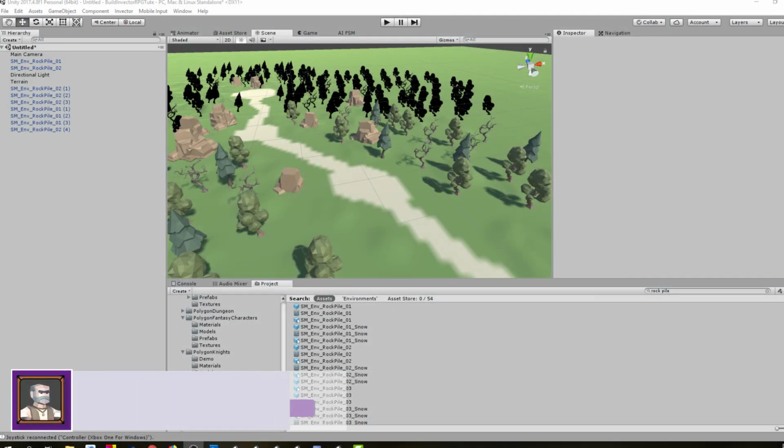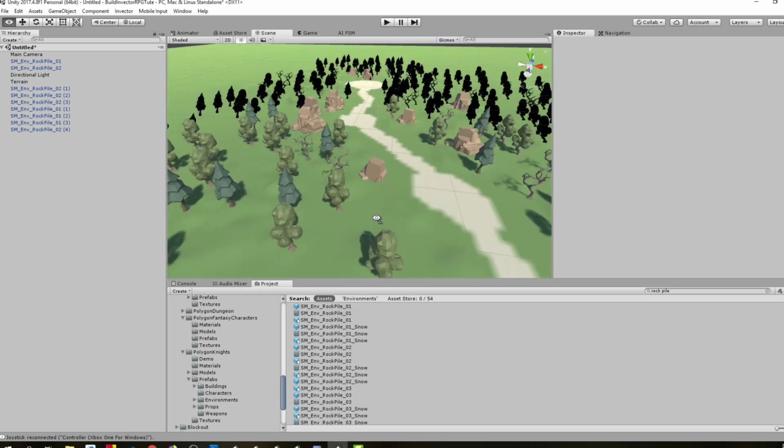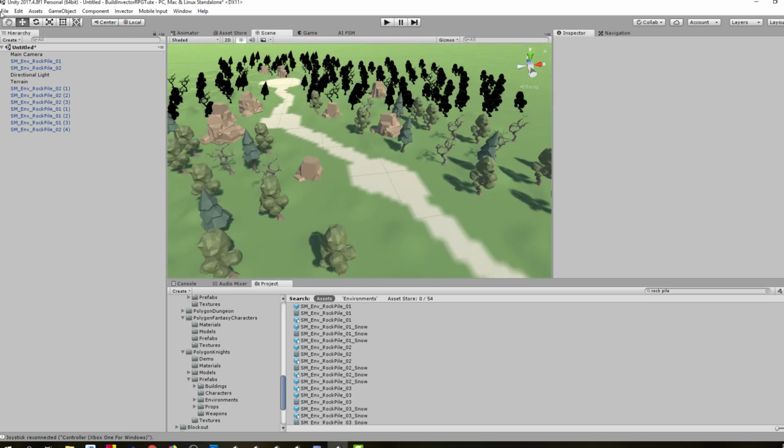So in this episode we're going to look at putting the Quest Addon components onto our player character so that we can start getting into quests and the quest system. What I've done here is I've just started up a new scene. I'm going to call this one my quest scene, so I'm just going to save that one first.